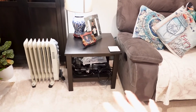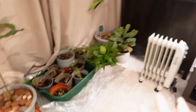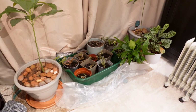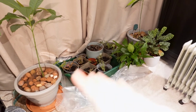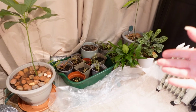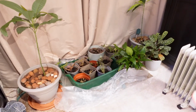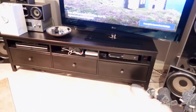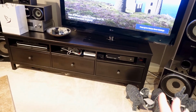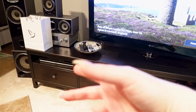I made a little cubby for all my dad's wires and chargers and stuff, because this is where he sits. Can't do much about this corner currently because it's winter. Well, it's actually meant to be spring, but it's still kind of cold. So the plants are currently indoors waiting to go outside. The two avocado trees are having a grand old time. I just watered all these bad boys. But I will clean this section when we're able to get these guys outside. And then obviously that's still a mess. I'm still trying to figure out what we're going to do with that. But I've now put the remotes on there. I just think it looks so much more coherent.